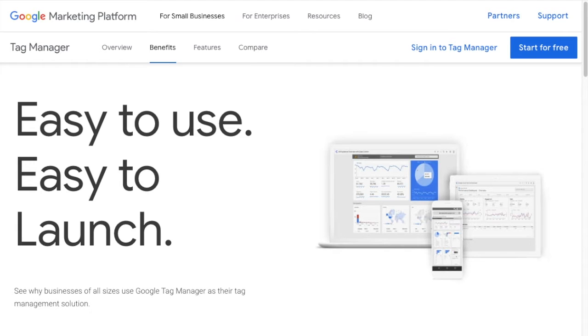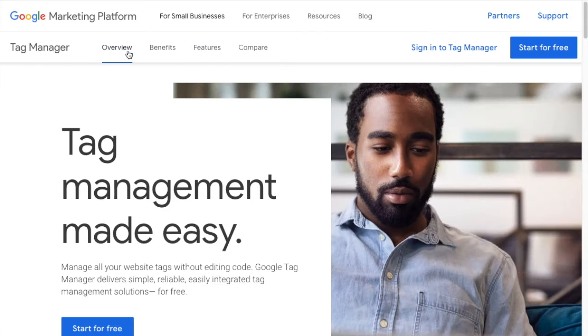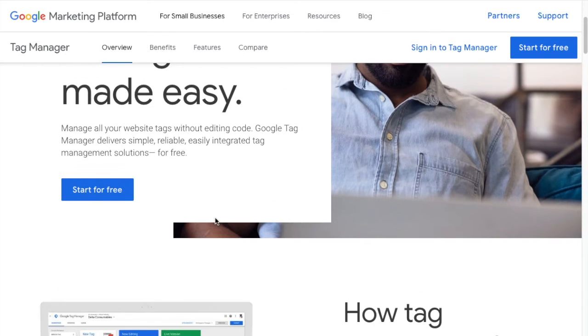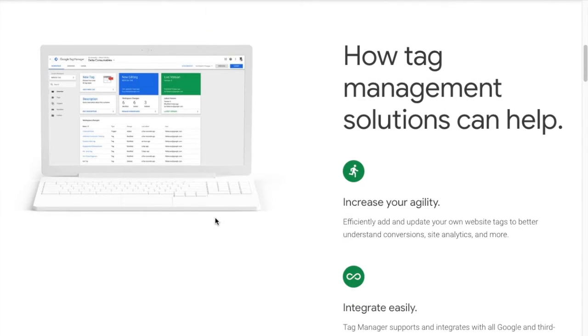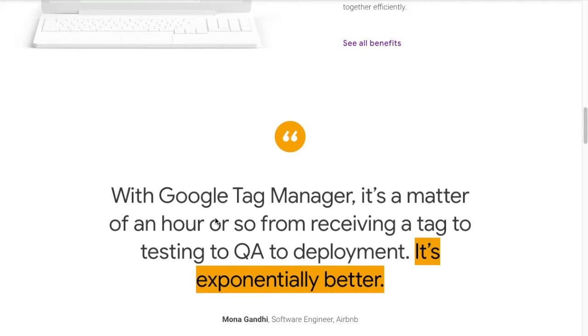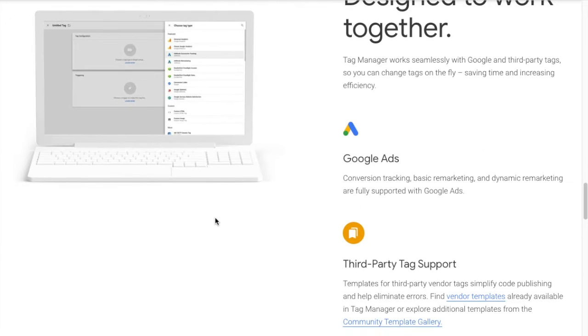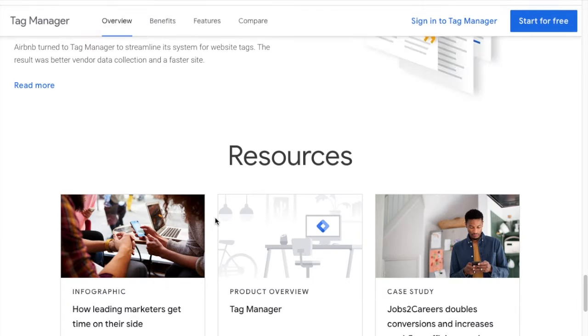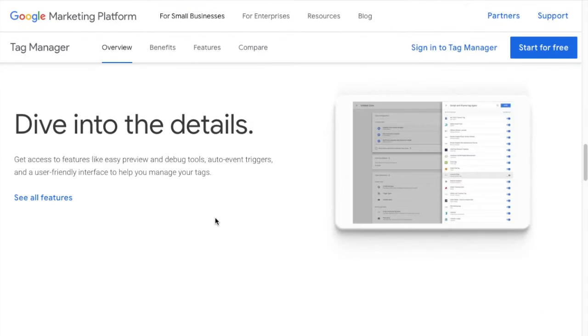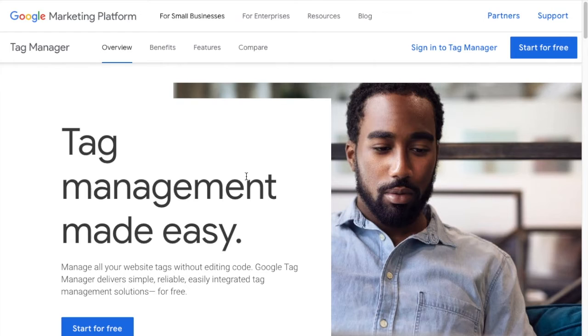Okay, so first thing you need to do is actually go to Google Tag Manager, and you'll find that at marketingplatform.google.com/about/tagmanager, and you will be able to see login and access. So again, it gives you a nice simple way of showing what the solution is, how it helped your team, all the features that it has. So if you want, read through the website and it'll tell you. There's a huge amount of resources and a huge amount of online training areas as well where you can find a lot of information on how to use Google Tag Manager. But anyway, we'll get into it.